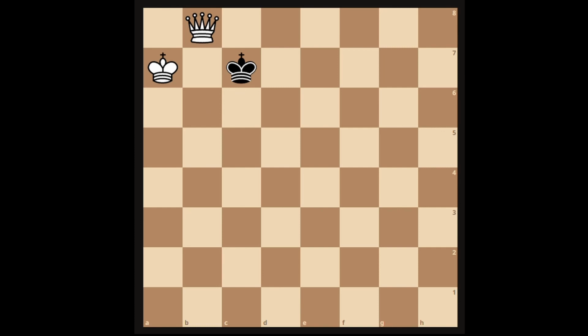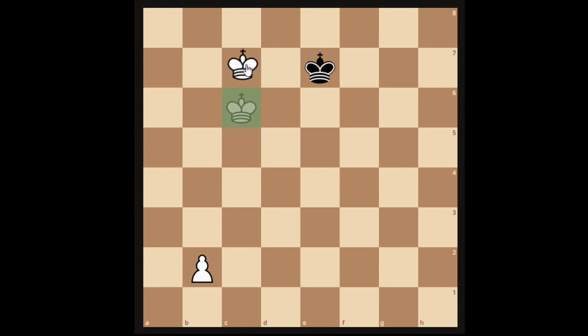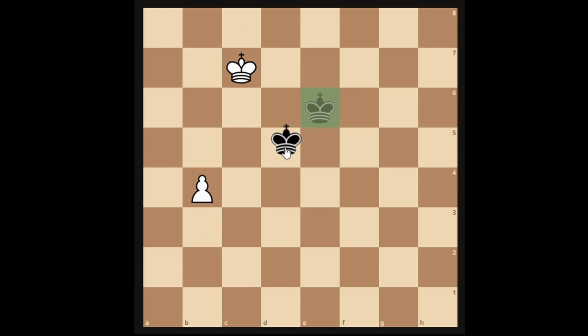Instead, if you go back to the original position and just move the king up like this, now there's no way for black to enter this side and block the pawn. So now after this, black will just, I don't know, do something like this, then you can easily push it up, and there's nothing that black can really do. So that kind of idea is called blocking out the king, or shouldering the king out, and it's really useful for endgames.